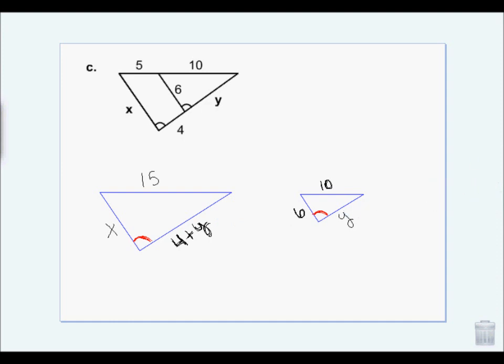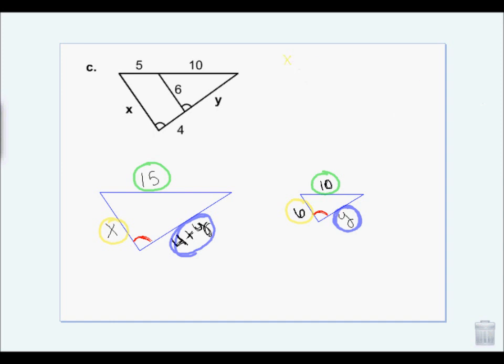So for labeling purposes, y goes with 4 plus y. And that's okay because they're the same letter, and you'll see in just a second why that's okay. 10 goes with 15. And 6 goes with x. So why don't we do x first, because that's going to be easier.